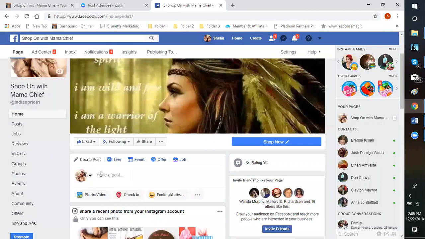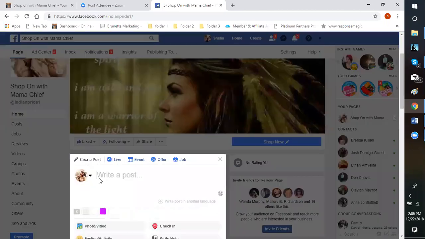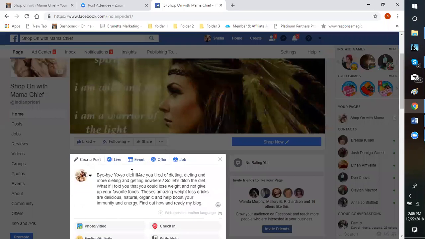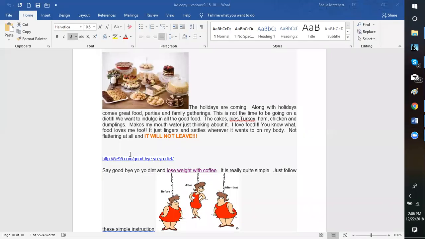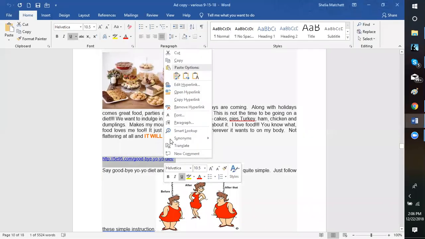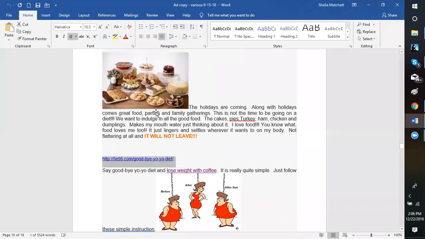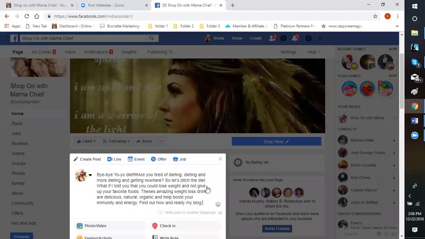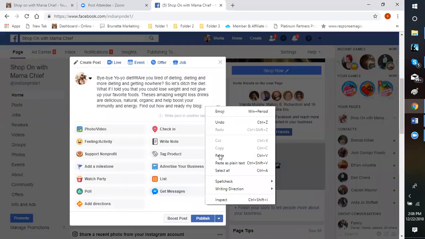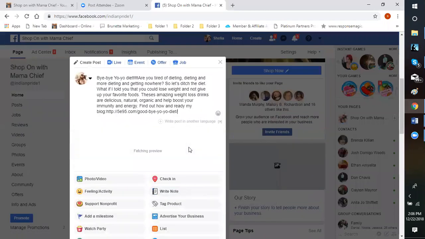So I'm going to come here. I did invite friends and family to come and view this, but for strangers that find my information, they don't have access to, like I said, my friends and family. But friends and family do have access to come in and look. So I'm going to put that picture there.